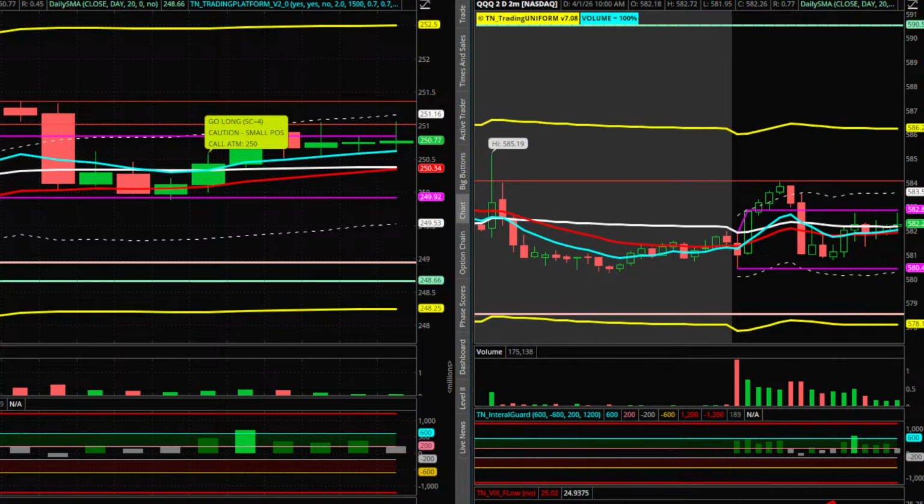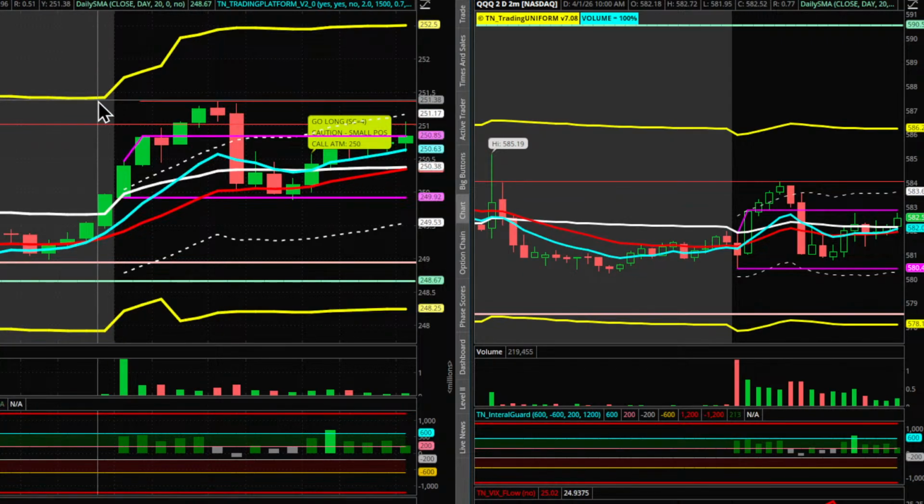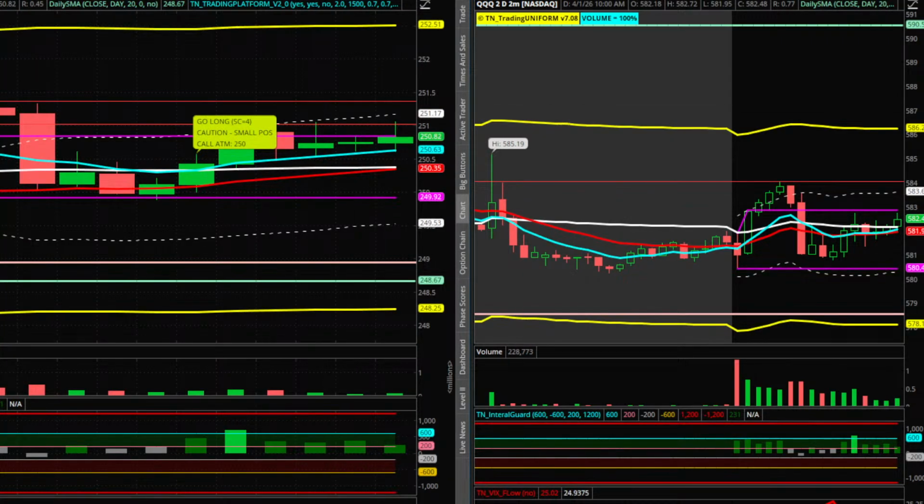But it gets slammed down again. Let's see if it can find the momentum. So right now the lag is about half a second. Yep, it's trying again. If this thing can break out, it could run.